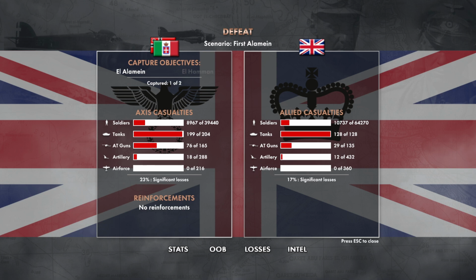The Allies lost 13,000. Now, it's claiming they only lost 10,000 soldiers, but they also lost all of their armor, at least all of the armor that was initially there for the first 6 days. They get large reinforcements later. And we lost all of our armor, okay, but we only lost 8,900, so considerably fewer Axis casualties than historical. I think we did okay.